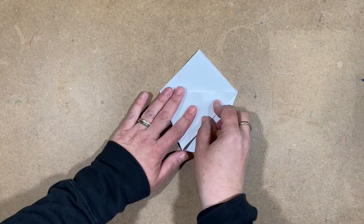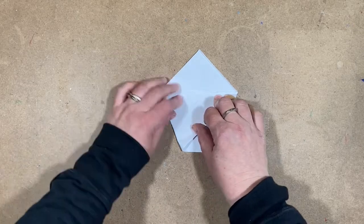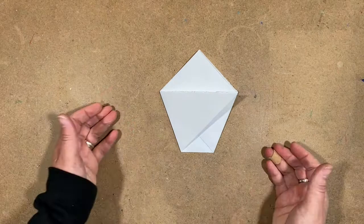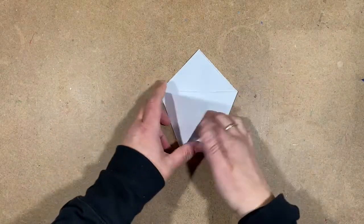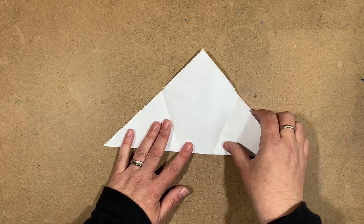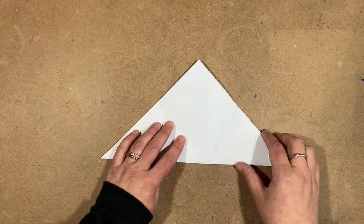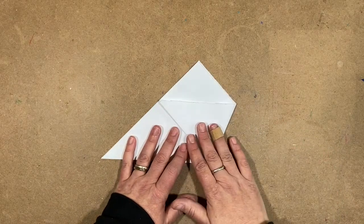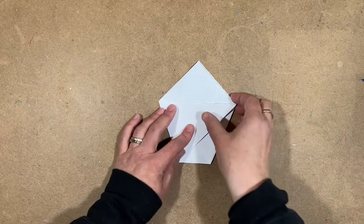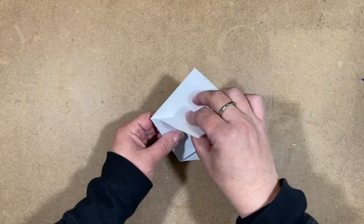This is something that, when I first learned this, it took me several times to get it right. But when I got it right, it was awesome. So now I'm just going to redo this so that we can see what I have. We have 3 folds right now in our paper. We have this one. We have this one. And we have this one. So now I have a triangle up here and a triangle over here.